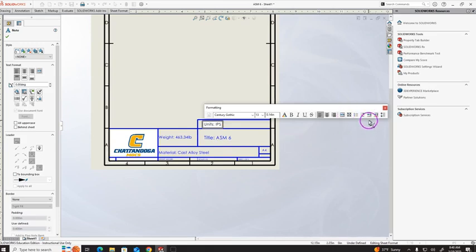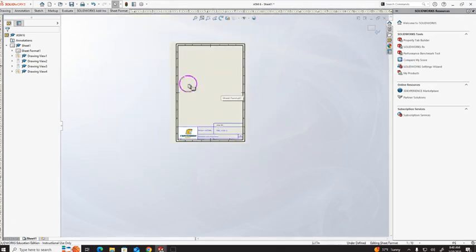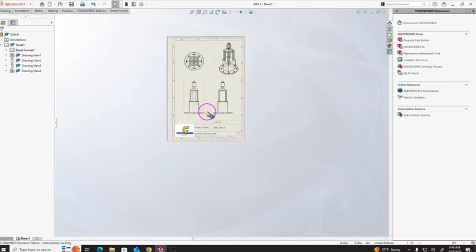Okay, so let's close this one. Now if you want to go back to your drawing, right now you can't see any view because you are in the sheet layout, so that's why you are not able to see any view. If you want to go back into the drawing again, you will have this option here, so you will go back to the drawing. You have to click on the right hand top corner, and you will see all the views will be in place.